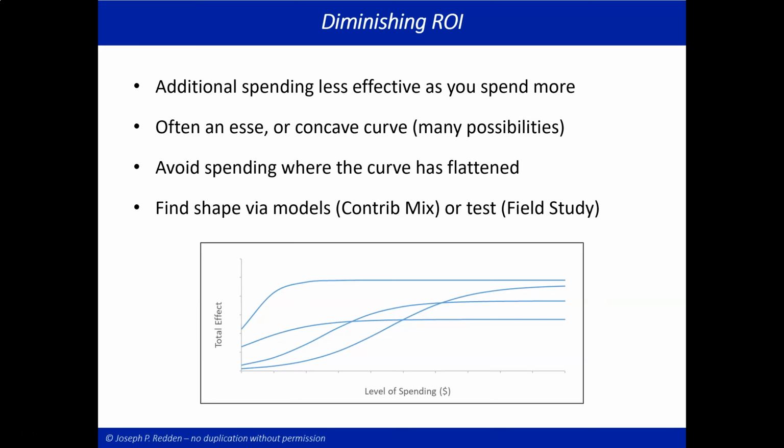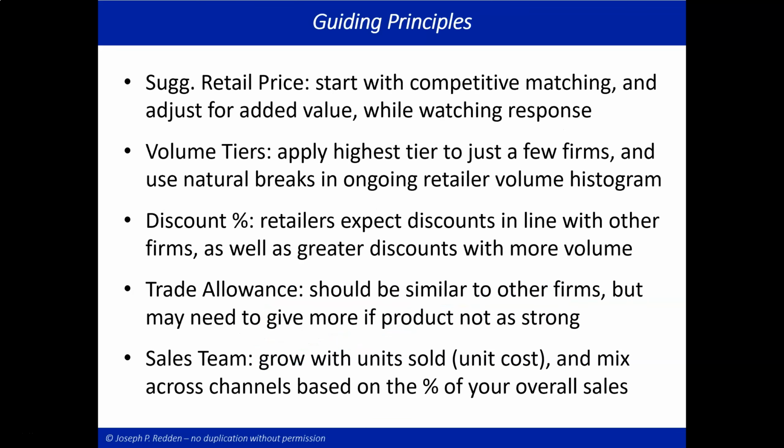So I want to now give you just a few guiding principles for the simulation to help you think about each decision. So for the suggested retail price, here we really want to think about value-based pricing. So think about who is your main competitive product, and then think about whether your product is better than theirs. The conjoint research report will often help with this. And then if you're better a bit, you add that much to that competitive price to get that value-based price. And then also make sure here too that you watch the competitive response over time. If they're raising their price or lowering it, you want to stay calibrated with that competitor.